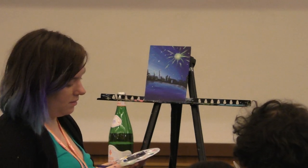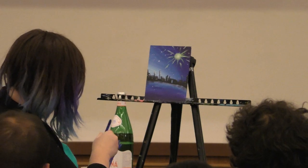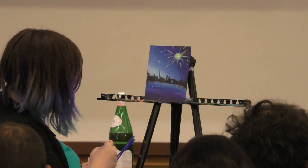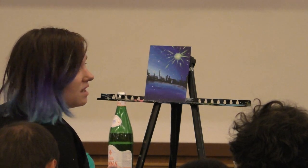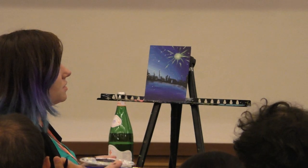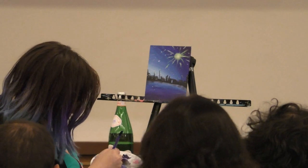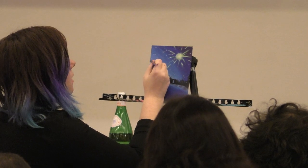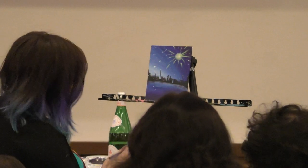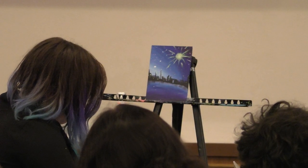So I'm gonna clean my brush and start our next firework, which is the same method as the first one, except I'm gonna make it a little bit smaller to give the impression that it's farther out in the distance. So I'm gonna put one right here. And I think I'm going to make it pink. Yes.